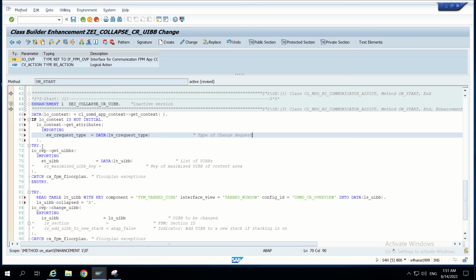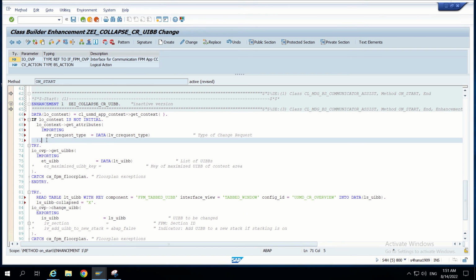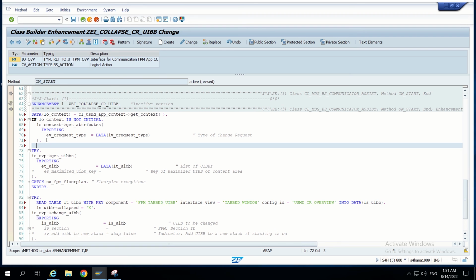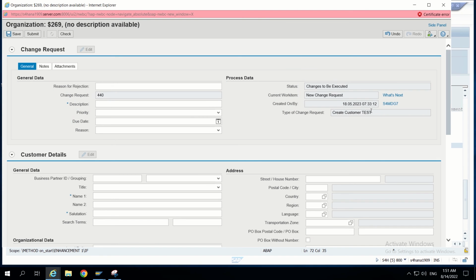Now I will add another filter here. If LV C request type equal to z cust1 p1. Let's reconfirm it. We are not having any C request here. Let's go into technical help.